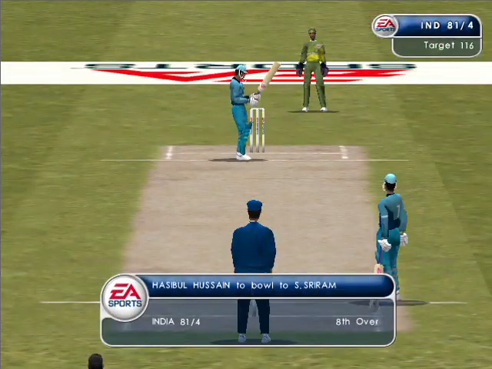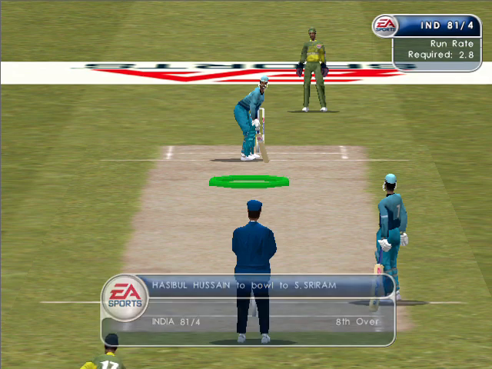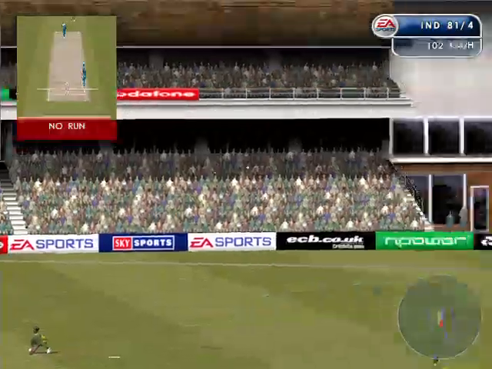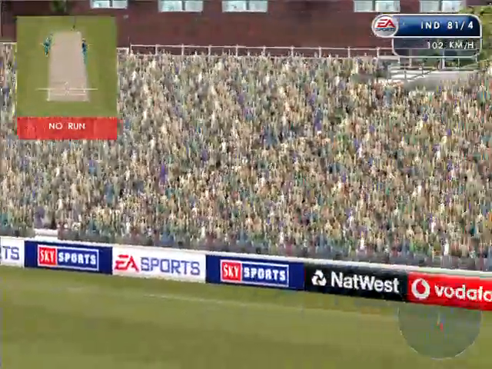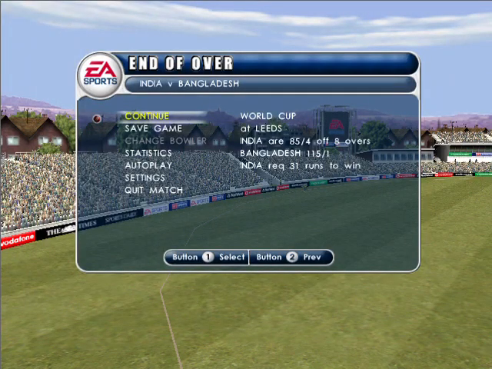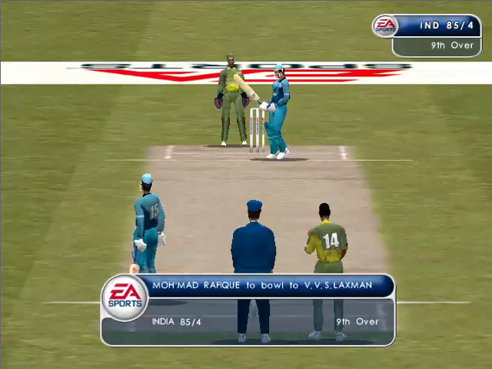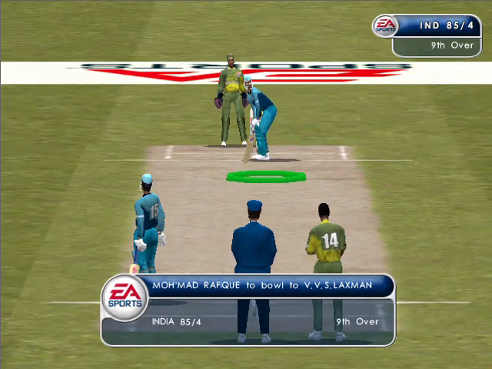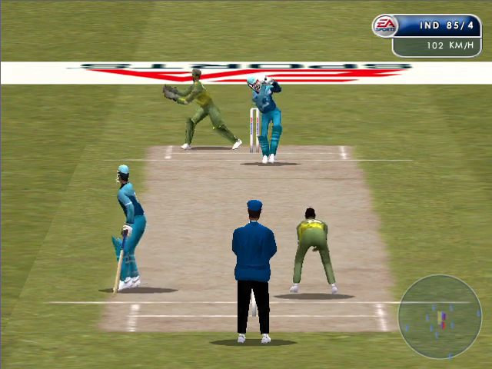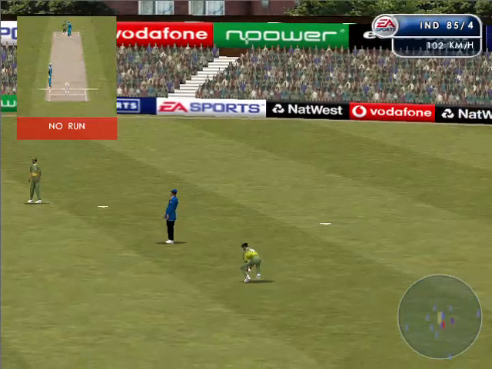Asif Hussain is back in the attack. Over pitch and crashed away. That was 4 the moment it left his bat. There's a perfect example of how to play that shot. He deserved 4 runs from it. 12 overs are left for India. Here comes the first change in bowling. The required run rate looks a fairly comfortable 2.5 and over.